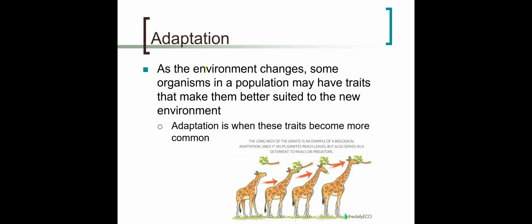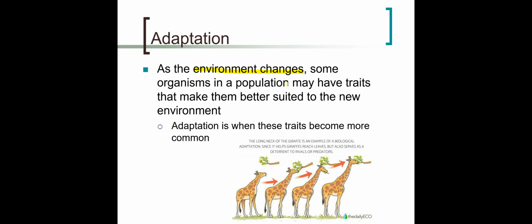The last characteristic of living things is that living things adapt. And so we know that the environment around us is not constant. There could be changes. They could be small. They could be large. They could be catastrophic. But no matter what, when we're looking at populations, remember that populations are groups of the same organism. Within a population, we tend to have diversity. We have variety. We have variation.